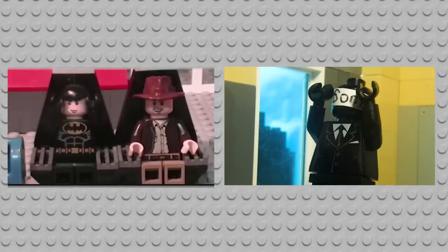Compare these 2 sequences side by side. What differences do you notice? How are the poses different, and how does it serve the animation?